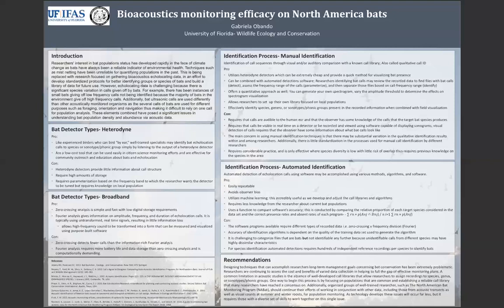Another technique that is used for species identification is automated identification. Automated identification software is increasingly being used to identify call sequences of specific species from large amounts of data recorded by modern detectors. Thus, it progressively gathers data on species identification and is constantly adjusting for accuracy.